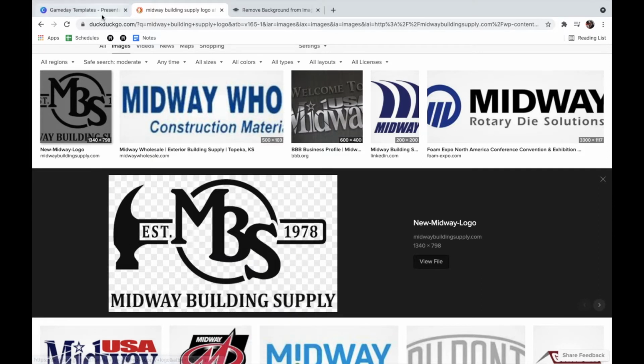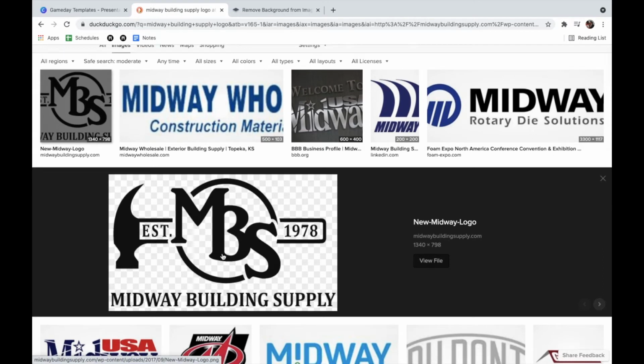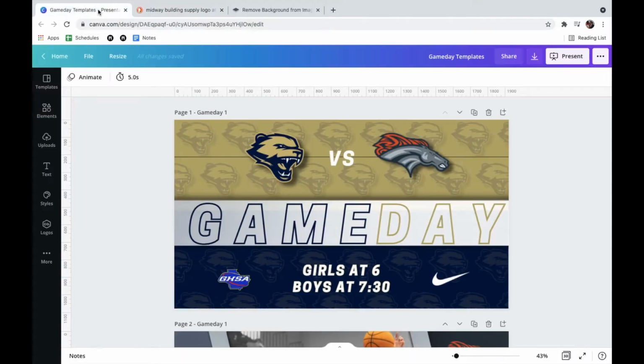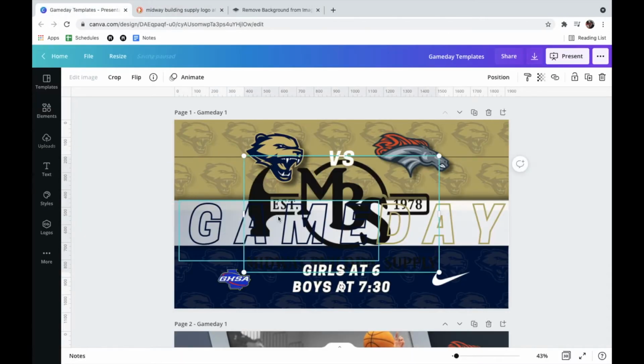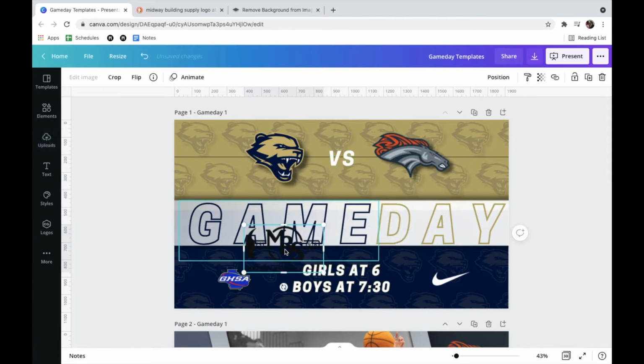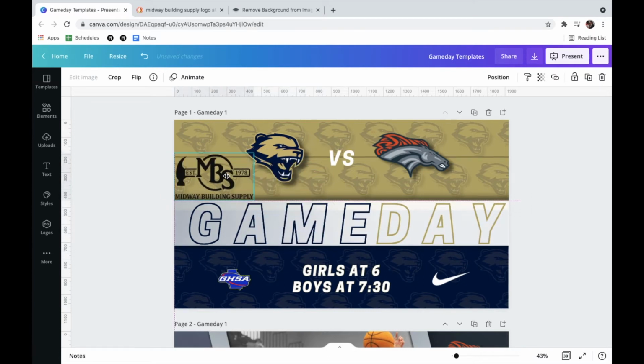So what I'm going to do is have Canva open in one tab. In another, I'm going to find the logo of the company, and I'm just going to simply copy image, go over to a template, make sure I'm tapped on the template, hit Command V, and then paste in the company logo just like that. And then I can move it around like this, however I want. Obviously, I'd want to find a good place to put it, but you can put a company sponsor on there.